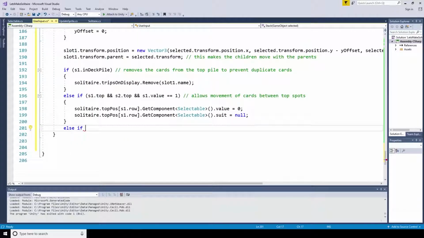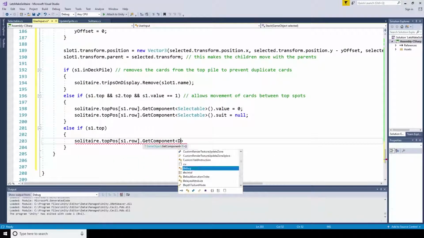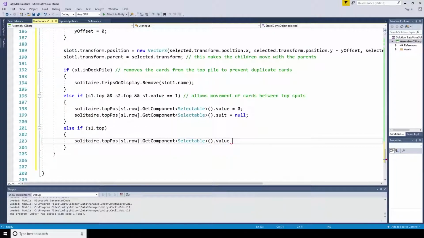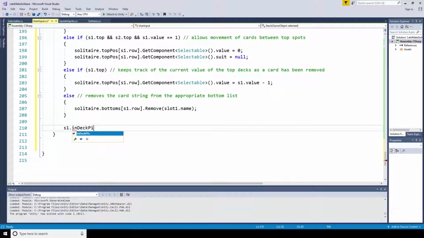Else if S1.top, keep track of the current value of the top decks as a card has been removed. Solitaire.toppos at location S1.row getComponent selectable.value equals S1.value minus 1. Else, we can remove the card string from the appropriate bottom list. Solitaire.bottoms at location S1.row, remove slot1.name. S1.inDeckPile equals false. You cannot add cards to the deck pile where the trips are kept, so this is always fine.